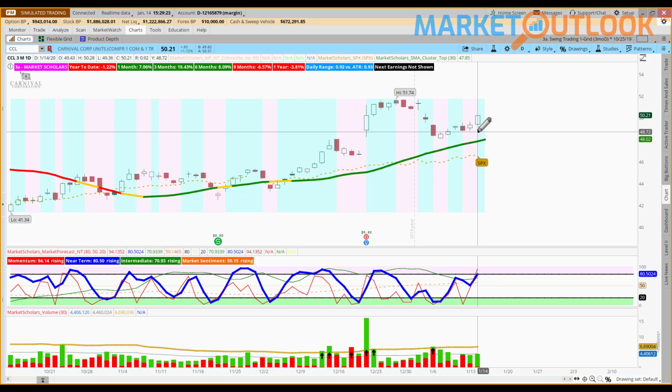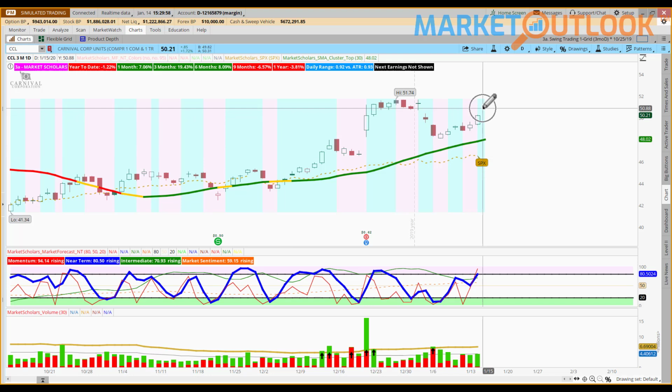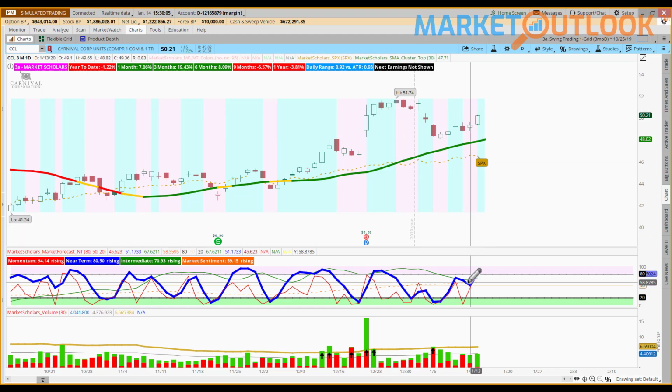Well, you can see today was a really impressive candle for Carnival Corp. It was up 1.7% today on a day when the S&P 500 was actually down a little bit. And so this one, as you can see, not only has a strong bounce underway here, but it has a green moving average, which is telling us that price is above that rising moving average. You can see that for once, it's actually outperforming the S&P 500, right? You can't say that a lot about this company in the last 3 years, but this is one of these 3-month periods where it actually is beating the S&P 500. And you can see that the background color of the chart turned blue today with the big bounce that we had, and that was as a result of that near-term line on the market forecast going higher there as well.